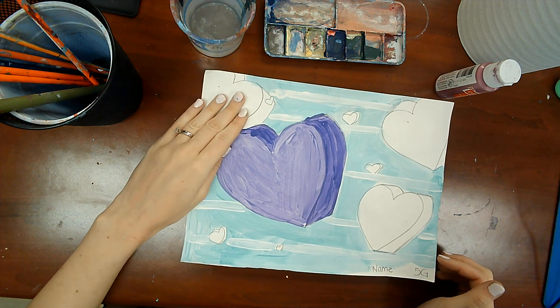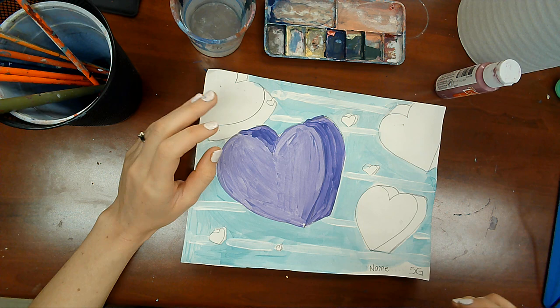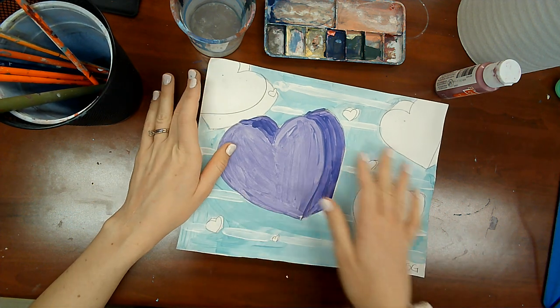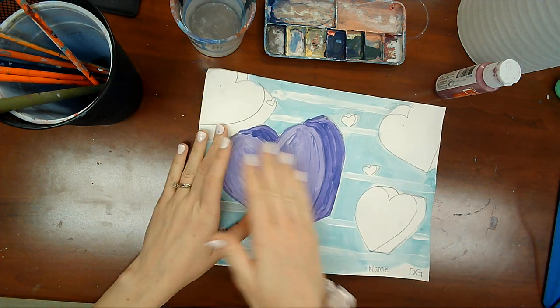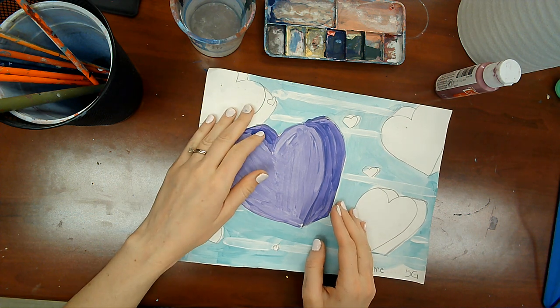So today we're working on our second heart. Now, if you've already done a second heart, that's fine. You can actually do a second layer of your second heart because this acrylic paint that we used actually looks really good if you do two layers on it, which I'm going to be doing to all my hearts eventually anyway.